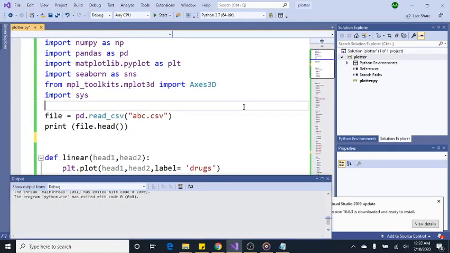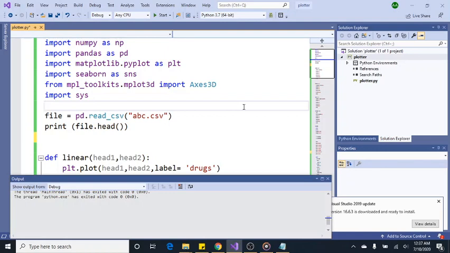So you can see we have created 2D graphs. It's almost done. Now we just need to create 3D graphs from the data we are getting from CSV. So let's jump into how we can create 3D graphs.